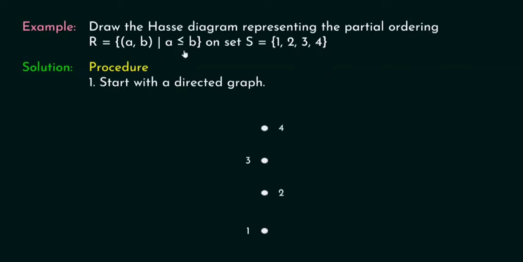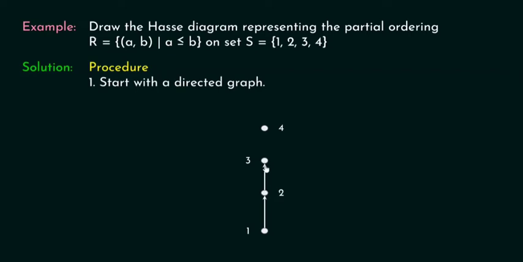We know that 1 is related to 2, 2 is related to 3, 3 is related to 4. So 1 is the least element here. This is the reason why I have placed 1 at the bottommost position, okay? So this is the order which I have followed. So in this way I have placed all the elements, right? After this, we know that 1 is related to 2. So we can draw an edge from 1 to 2. Then we know that 2 is related to 3. We can draw an edge from 2 to 3.